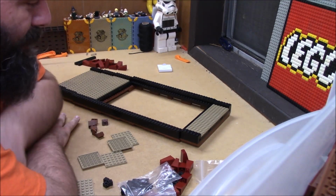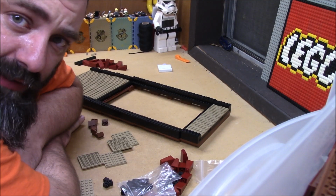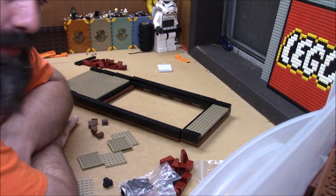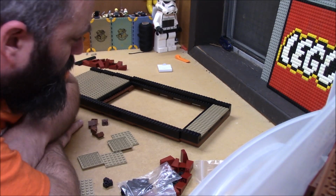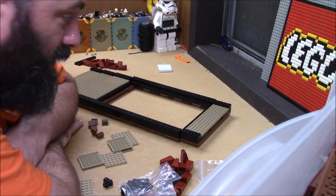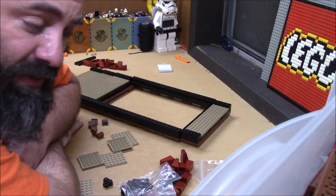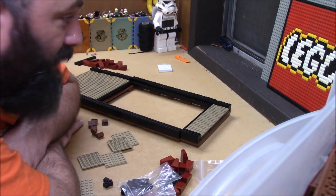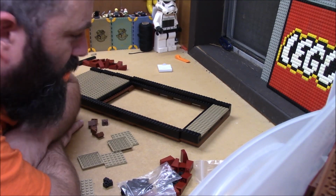It will be the same height, because I do still want the full-sized gun decks. I still want to be able to put some minifigs in there and have them, you know, standing full height. So it won't be any shorter, which actually, that design simplifies a number of things and actually saves me parts, making it taller, oddly enough, because I was using bricks instead of plates in a couple of places.